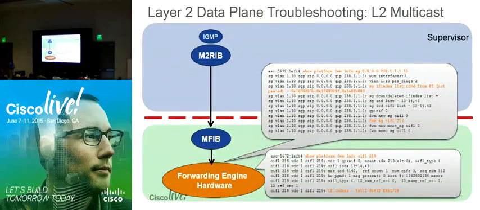And again, there are multiple commands you can use to check for which interfaces are programmed, but I'm going to use this command more. So I'm going to use my show platform FWM info OIFL, which is outgoing interface list, 219, and I see my 3 interfaces which are programmed. My mroute reports are always going to be there, and my 1/28 is also there. So again, these are some of the basic troubleshooting you can do to check for any L2 forwarding issues. Obviously, if you see any discrepancies here at this point, you might have to involve Cisco TAC folks.